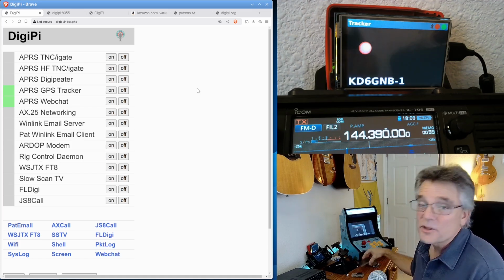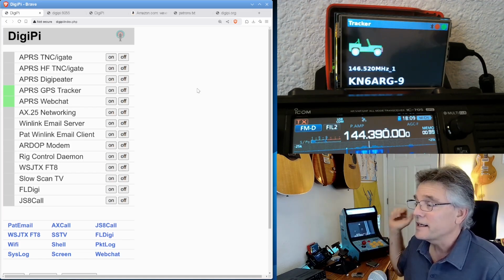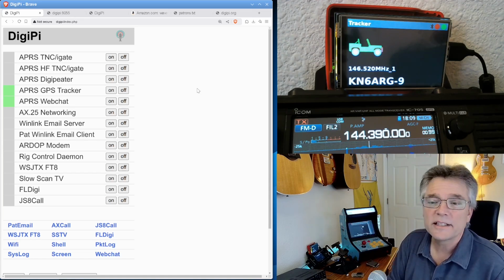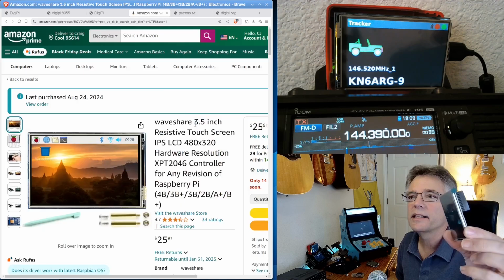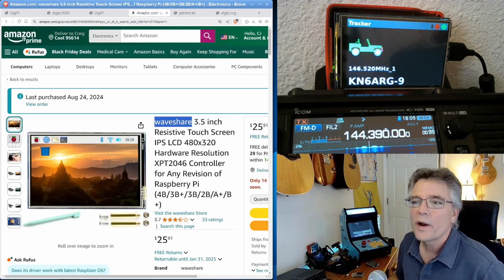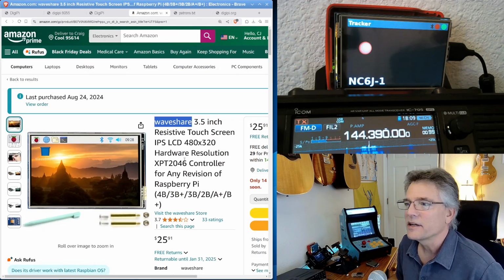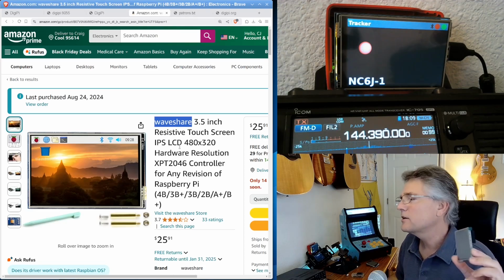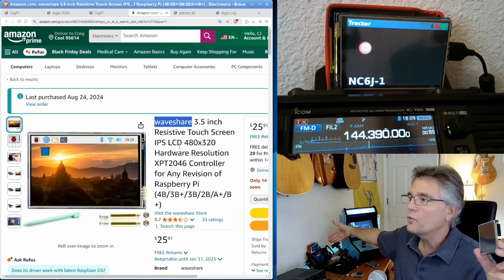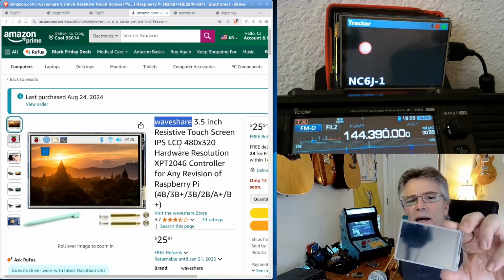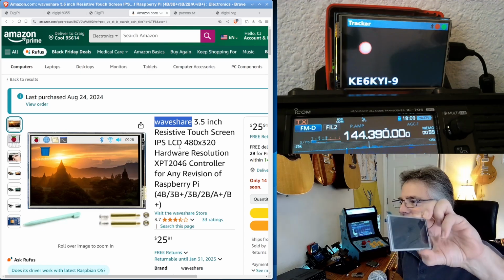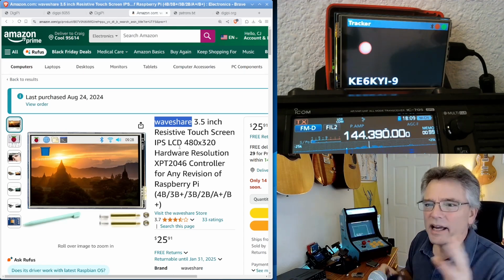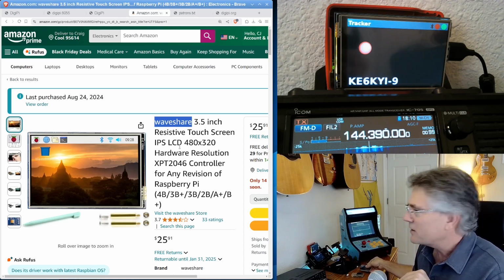But the new screen that we're supporting, which I really like, and that's what you see on the Raspberry Pi 5, is the ILI 9486 screen. We've got one here. You can get it on Amazon. Do get the WaveShare version of this screen, okay? And make sure it's ILI 9486. The WaveShare, which is what you're seeing on the Pi here, has really good viewing angles. I bought another one that's kind of a generic one. The viewing angles are awful, so if you tilt it, all the colors wash out. So get the WaveShare version. It's $25 for the big screen.